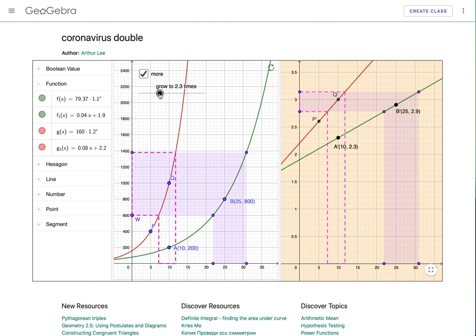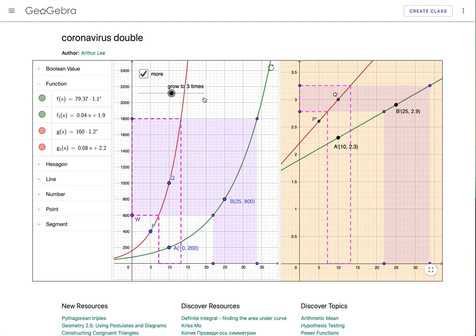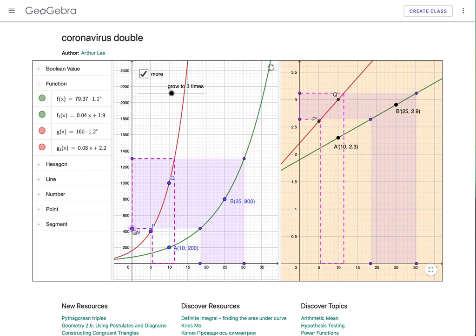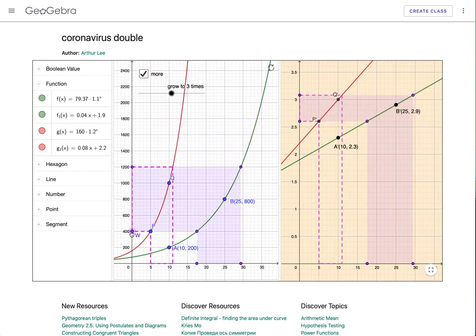And how about I change to another factor? So you can, for example, consider 3 times. So now it shows the length, how long it takes for each curve to grow to 3 times the original value. And the constant distance here should be log 3 in both graphs. So I hope that this graph will help you to understand again why the logarithm is so useful, and after the transformation, in what way the slope represents the constant growth rate, and also the time for the original value to grow by a certain factor.